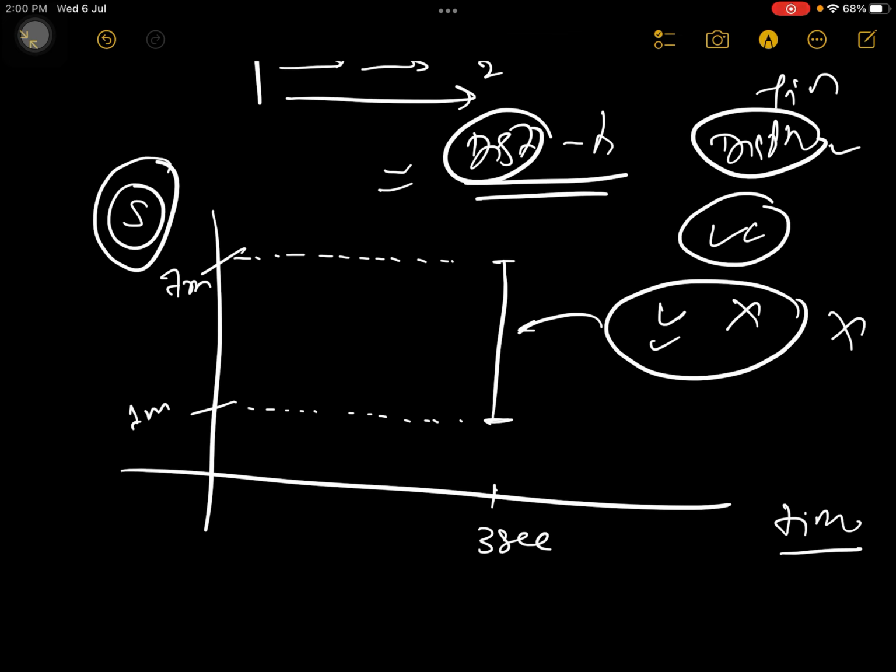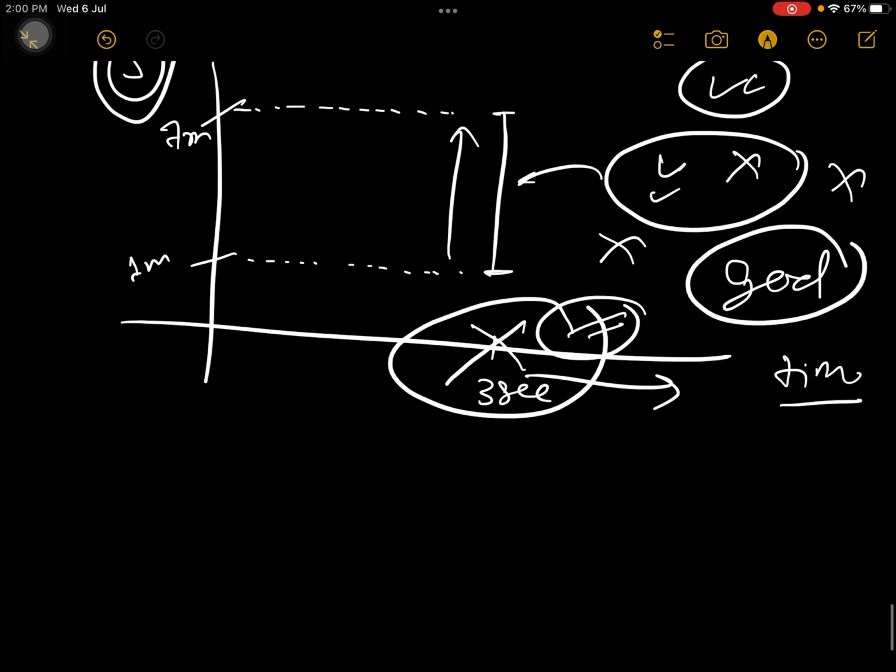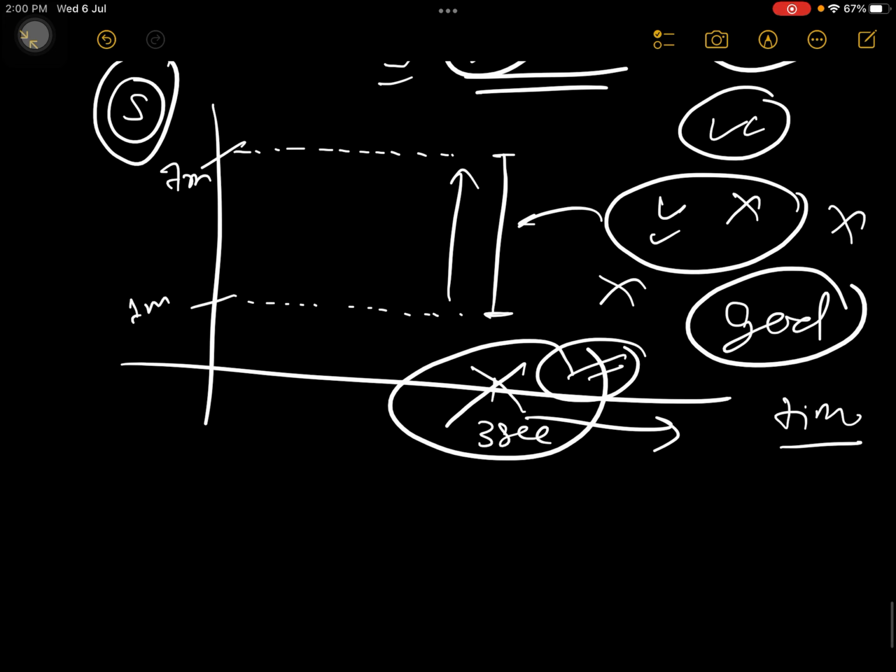It is not at all possible. Why? Because you have traveled a distance without consuming time. How is it possible? So it is impossible. You are not moving along the time axis. Can you stop time? Are you God? Are you God, or are you a very great scientist that you can stop time?